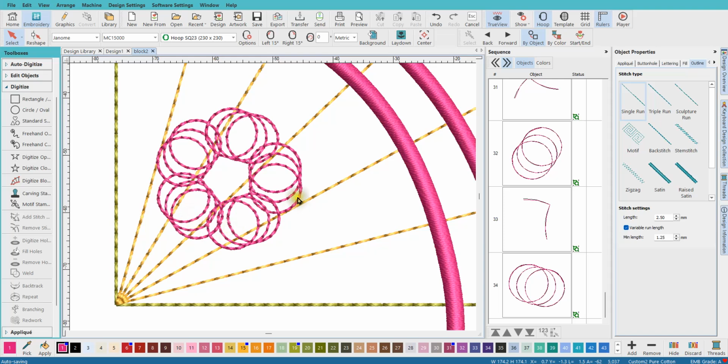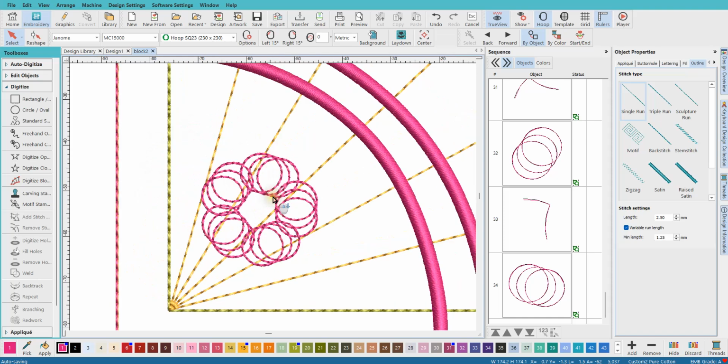Now, when you first look at it, you may think, oh, I can see what happened there. It was just using one of the motif stitches that is built into the program, and you used the circle layout tool to create it. And yes, that is true, but we also used a couple of other features in the program to help make this into a better design. So let me go ahead and explain what I am talking about.